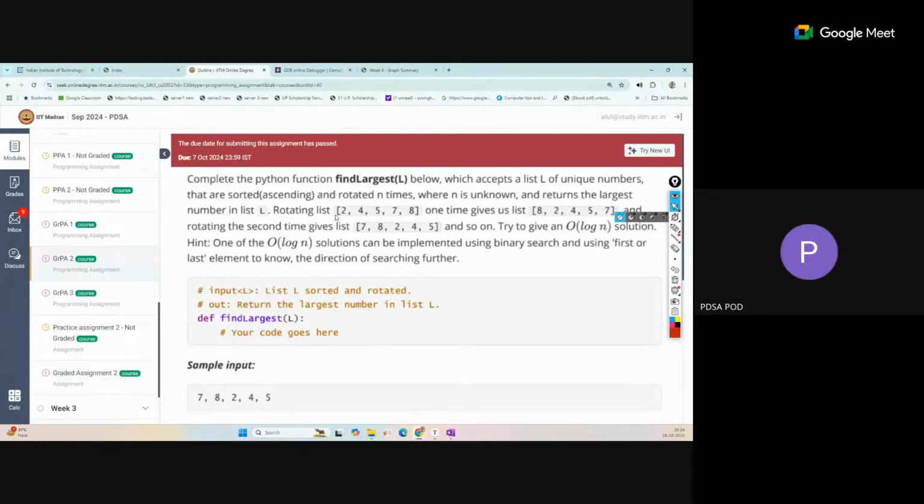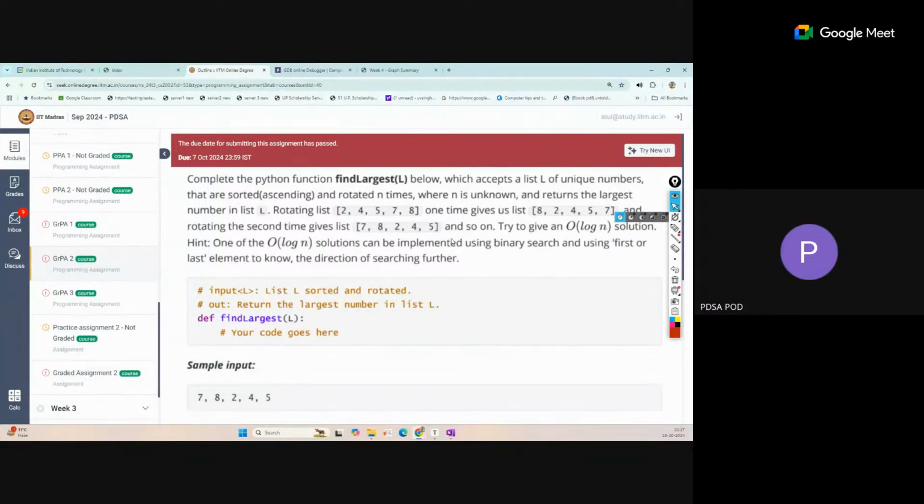After that, now you can think how. Binary search is one way of searching for a solution in log n time. But we cannot directly apply the standard binary search here, because it is mentioned that this sorted list is actually rotated. So after rotating, just take a small example.